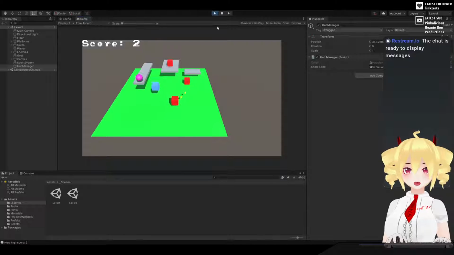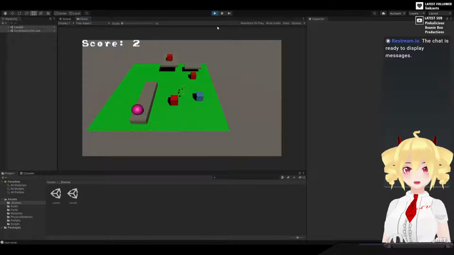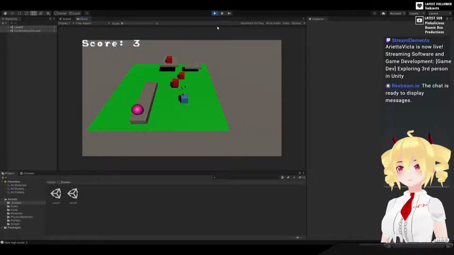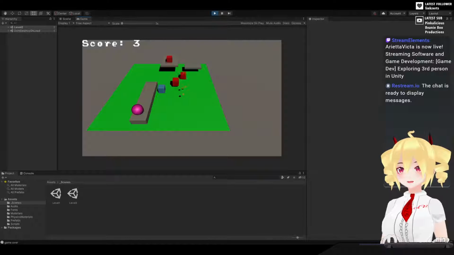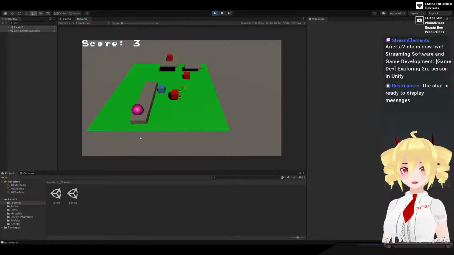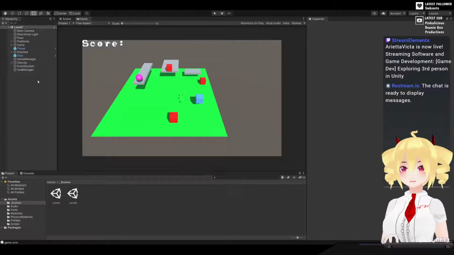Man, he moves so slow. But yeah, you could go to the next level, and for some reason you move faster on the next level. I think the Unity preview thing is a little weird. And if you got hit by the squares, it says game over at the bottom, but we never implemented game over. But yeah, that's about where we are.